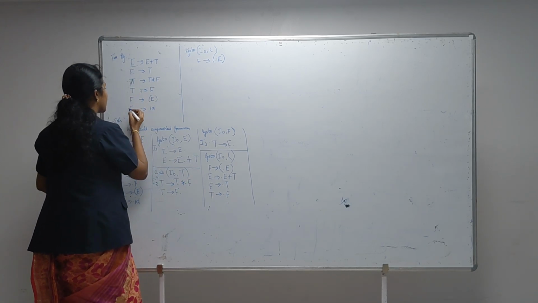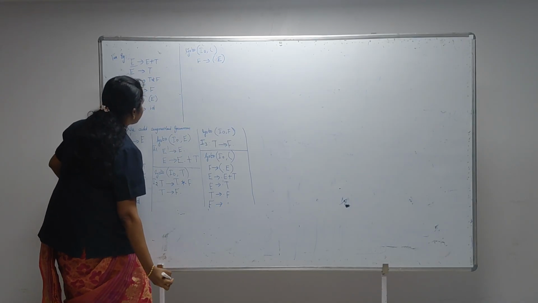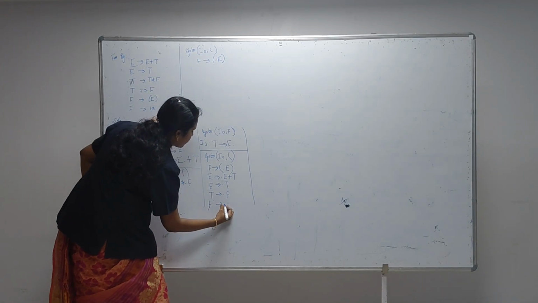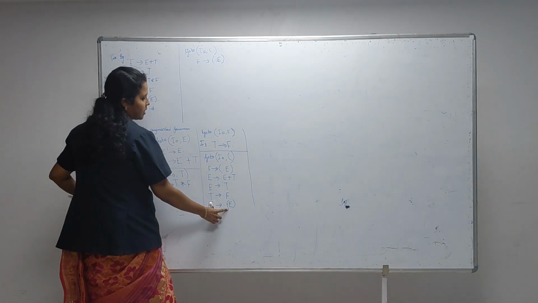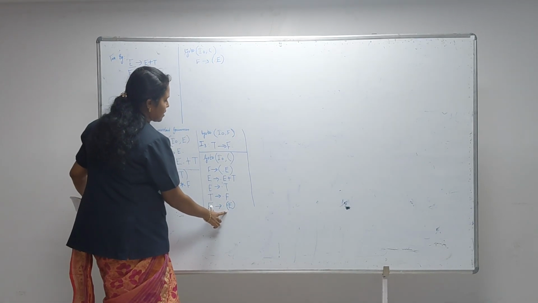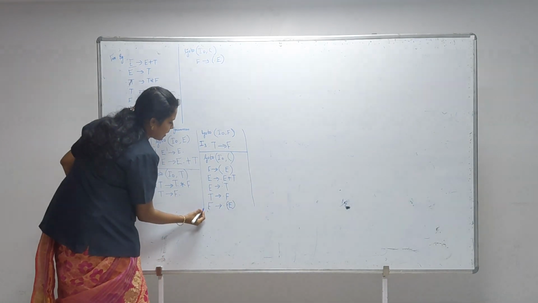So we will be having the productions in the questions. So we have to write here F tends to dot open parenthesis E. So here after the dot there will be only the terminal. It is the open parenthesis. We don't have any productions in the question. So we'll be getting the terminal within this.